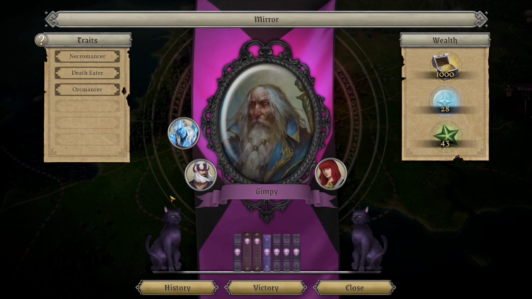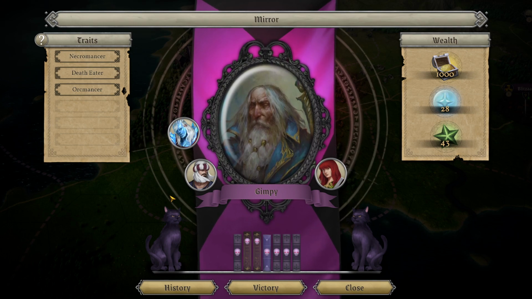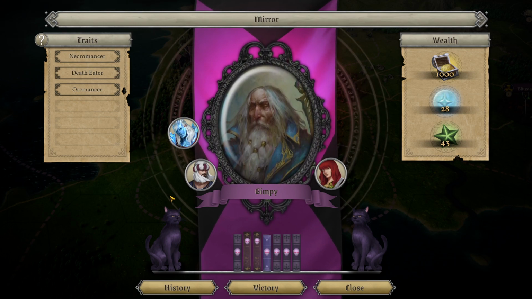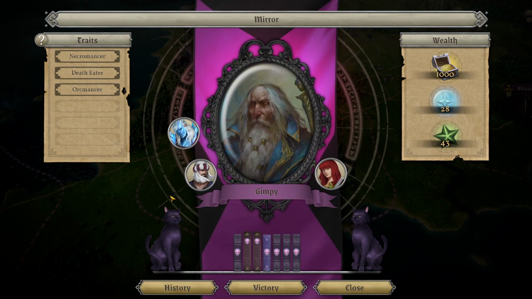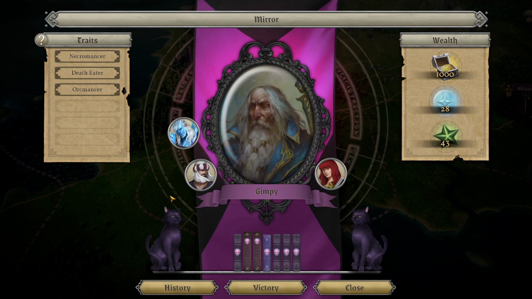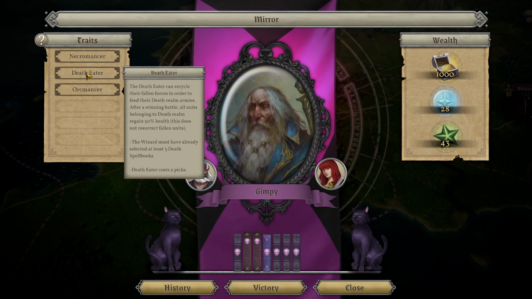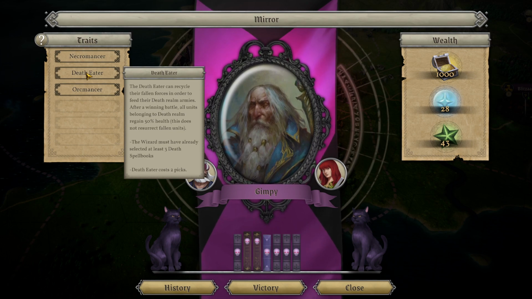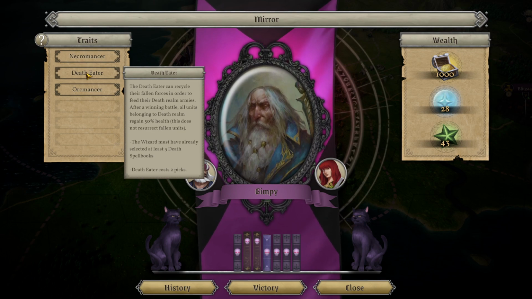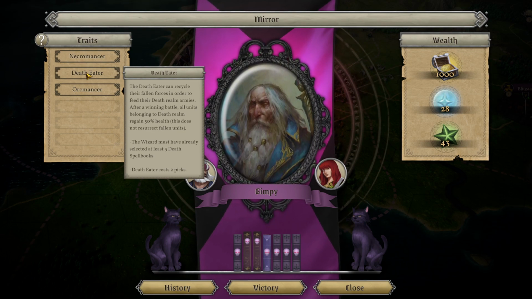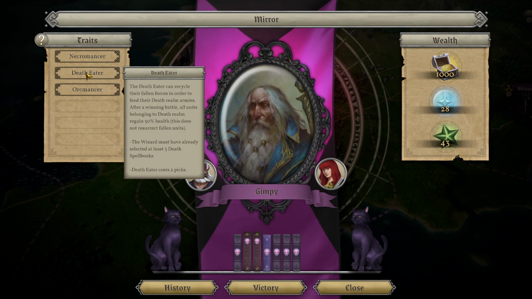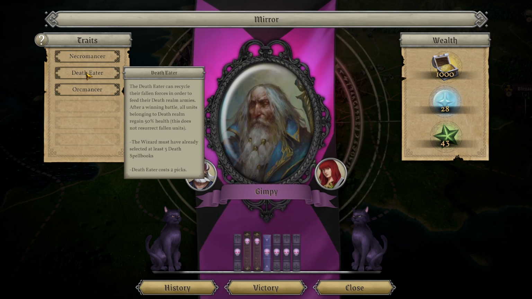Also, they no longer pick up any experience, so if they die at level 1 and you bring them back with a spell, they will be level 1 for the rest of their existence. However, if you can get them up to level 20, which is max level for a hero, go nuts. Although they still can't heal, unless you have Death Eater. Death Eater, basically, after you win a battle, all units belonging to the Death Realm regain 50% of their health. Not of their current health, 50% of their total health. So if they only take, say, 25% damage, after combat, you win, they're fully healed. That works pretty well.